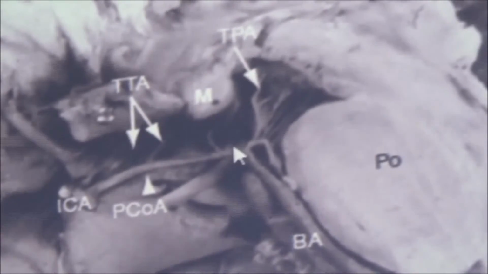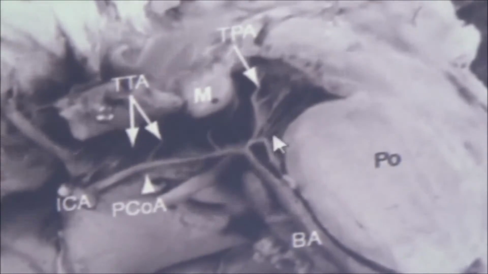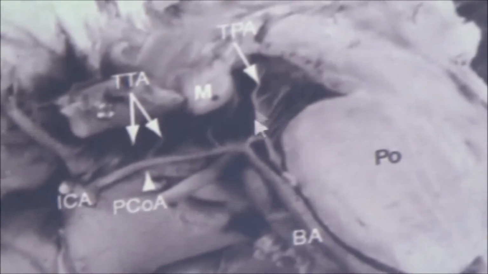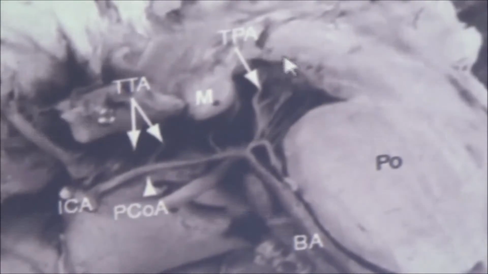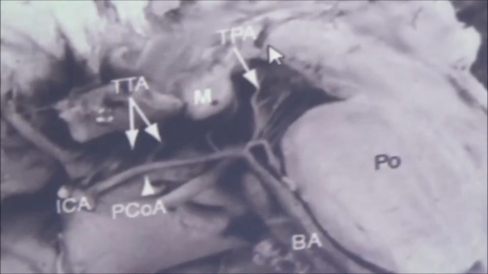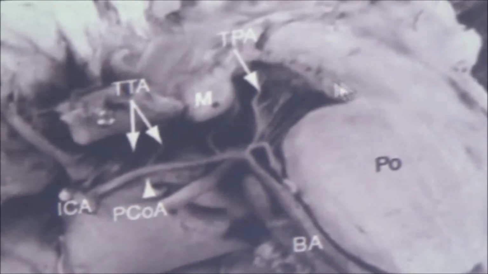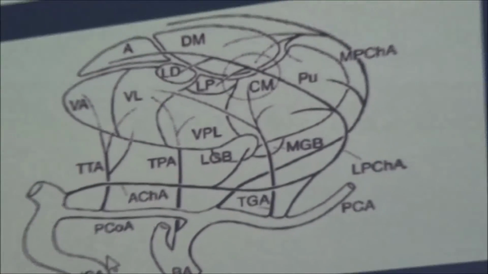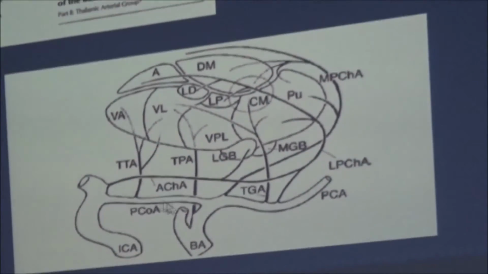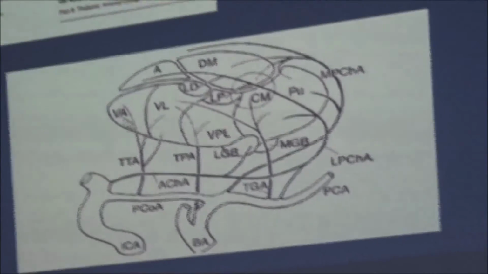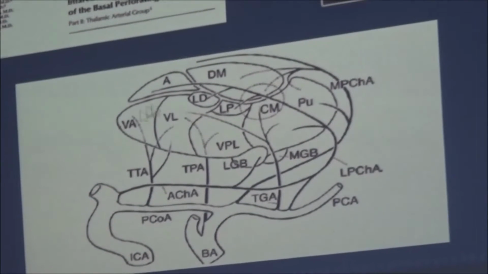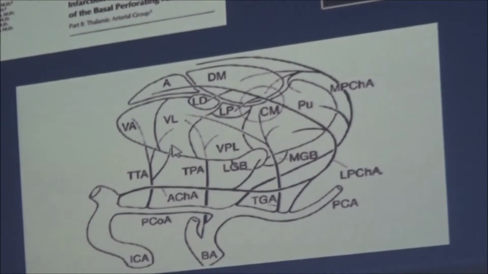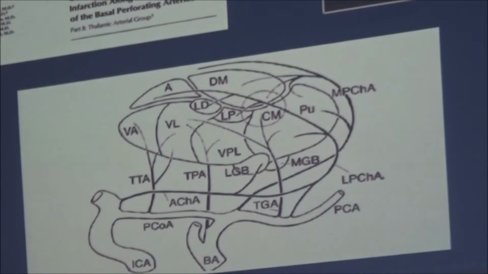This is the mammillary body. And what you see at the apex of the basilar artery, the thalamoperforators, which are going to this structure here, which is the posterior perforated substance, to go inside the brainstem. And if you're looking, what we did for basilar perforators, we're looking for thalamus. You see the PCoA thalamotuberal, which are going to the ventroanterior and ventrolateral thalamic nuclei.